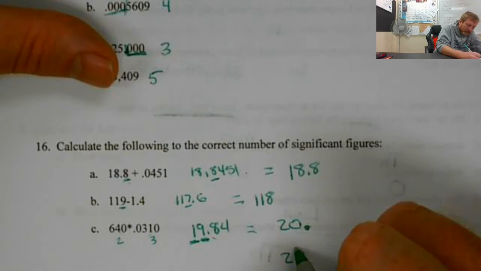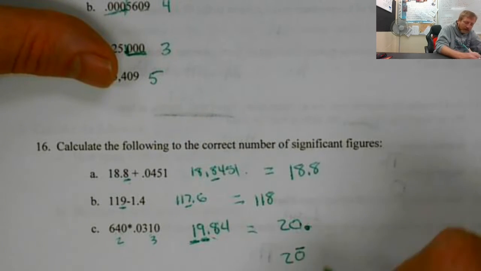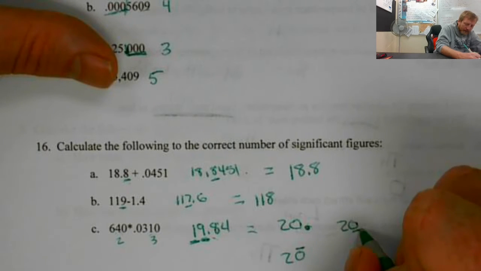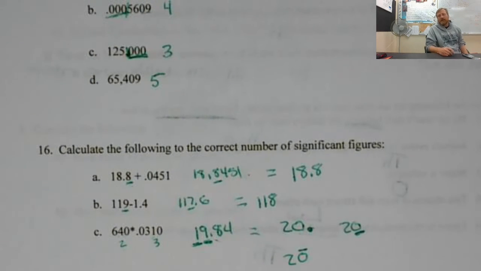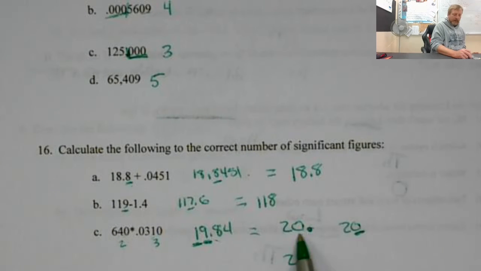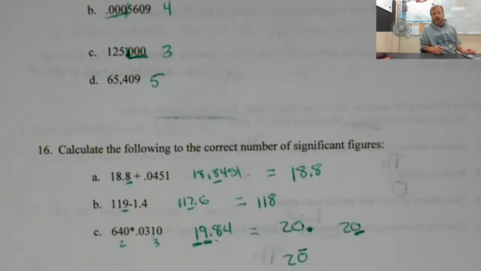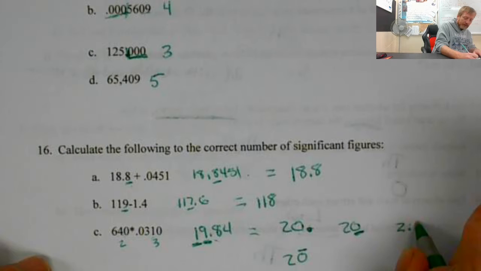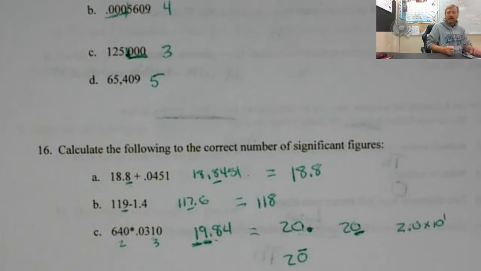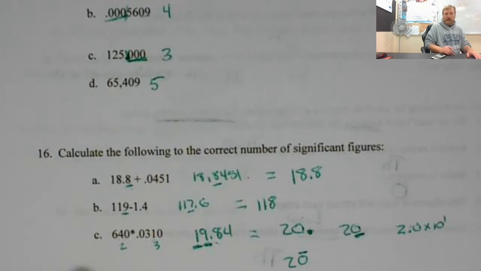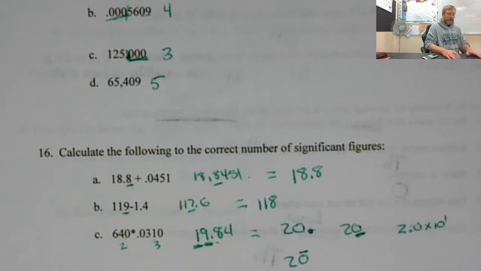I could also do it by placing a line above it. I could also do it by placing a line below it. All of those are different conventions. The most clear, the best one to use, in my opinion, is putting the decimal beneath it or putting it into scientific notation as like a 2.0 times 10 to the first, in which we then only show what decimals are significant. So any one of these four would be a sufficient response.